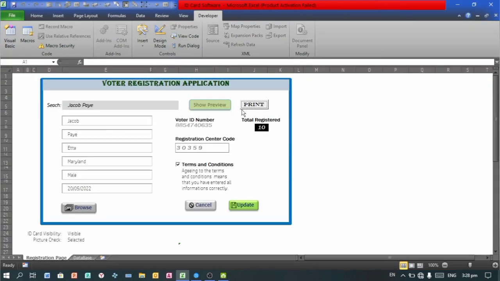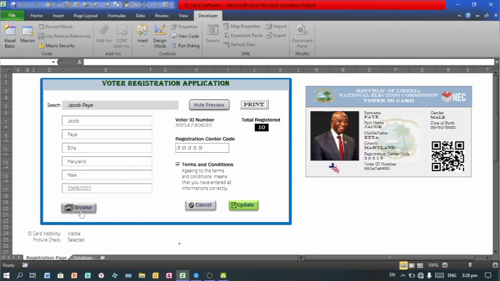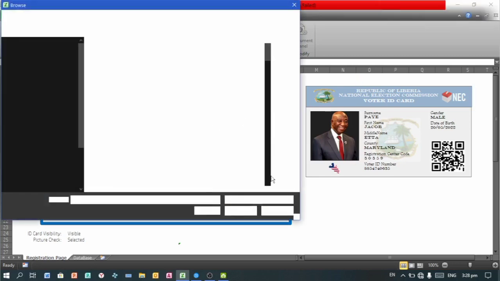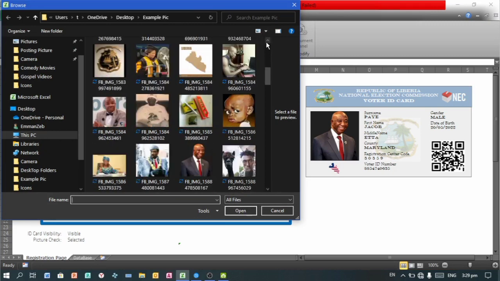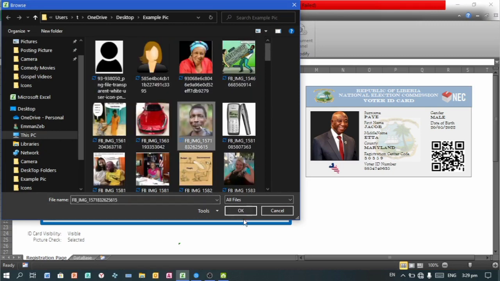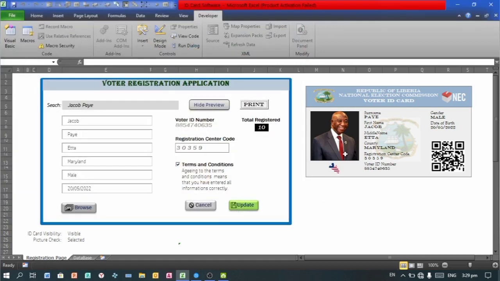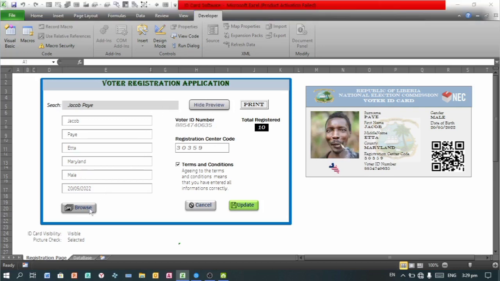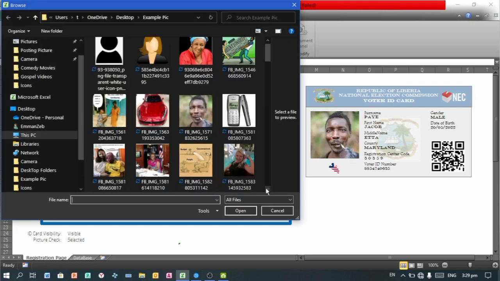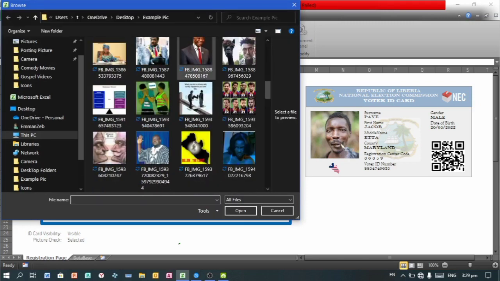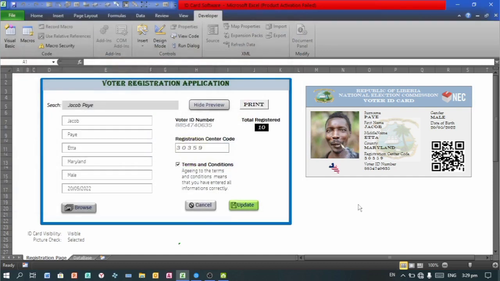I want to change this present photo, right? And I can come over to the browse and I can see a different picture for it. Let's go with this one. Okay. Now this person's picture has been saved. I can go back and change it. Maybe I don't like that guy. Go back to our previous picture. Alright. So here we go.